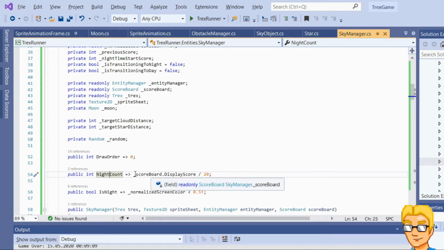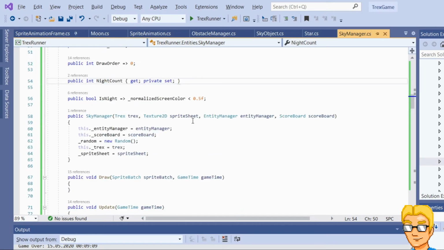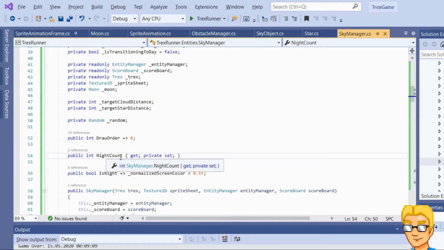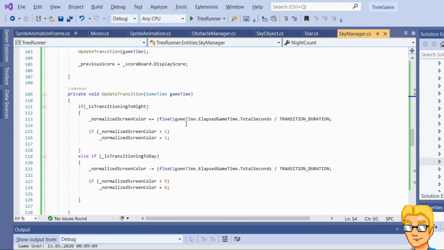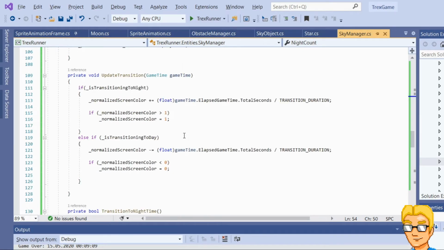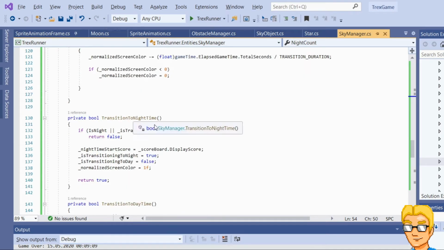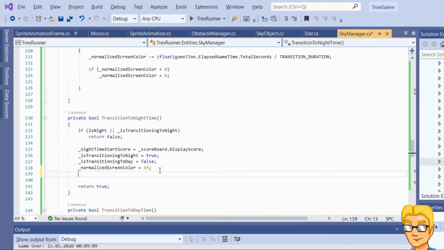So maybe instead of implementing it like this, we're going to make this an auto property with a private setter. And the initial value will be 0, since that is the default value of an integer. And let's go here in the transition to nighttime method and actually increment this property like this.